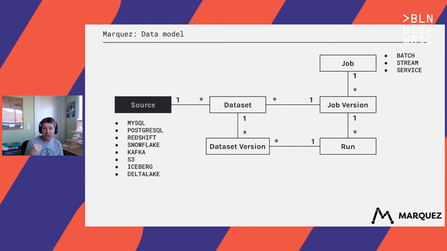And we're going to keep track of the metadata. So if this particular run of a job changes the schema of its output, we're going to capture it. Right? And the run will also have the facet information about performance, like the query profiles, for example. And the job will keep track of what was the current version of the job, what's the current Git SHA, for example, and so on. So you keep track of everything that has changed as things are running.